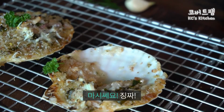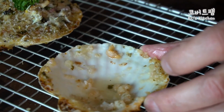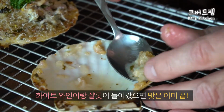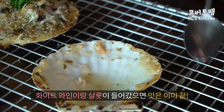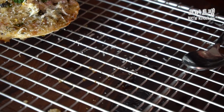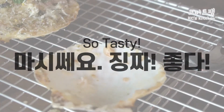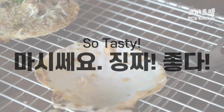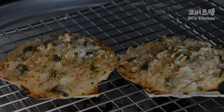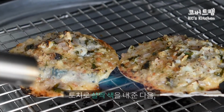Yeah. Must say. Yes. Got white wine, shallot. Beautiful sauce. Gotta drink that. Yeah. All right. Wow. Beautiful. Add a little more color to those.